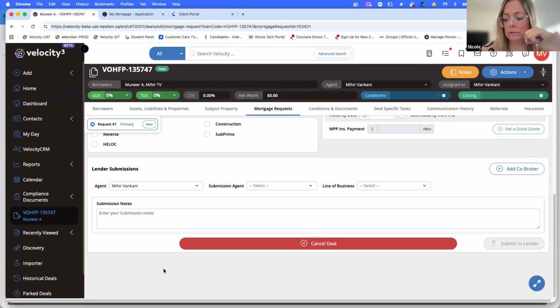Yes. That's something which needs to be immediately reported to Newton customer care by the agent, because it shouldn't happen. Okay. Perfect. Lender updates should come through no matter which version you're using, because that's standard. So like Mihir said, that's one of the things you call customer service for, because they can fix it in the background. Perfect. Yeah.